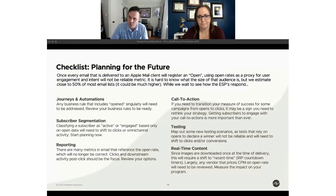And another thing, a question on clicks: the links are personalized. So the IP address is not going to come through, but we're still going to know who clicked what. And I haven't seen any factual technical discussions of how that would get blocked. So you are going to have clicks, you are going to know who they are, and you can work with that data just like you always have.